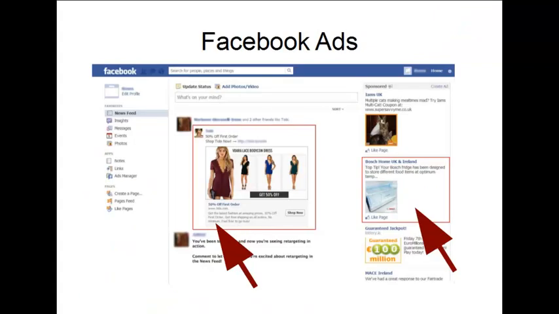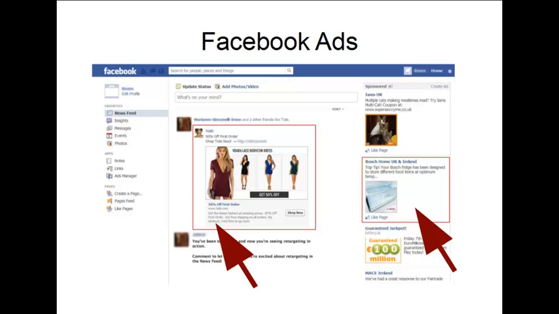And what we see here is an example of some of these Facebook ads. You can see the center one, the large ad, is what we call a newsfeed ad. And then on the side, we see a sidebar ad. Now these are pay-per-click ads. People will click on these ads to go to your website, to your Facebook page, blog post, whatever it is you want to achieve. But they're highly effective. And the success rate that many of my clients are having with these is really exceptional.